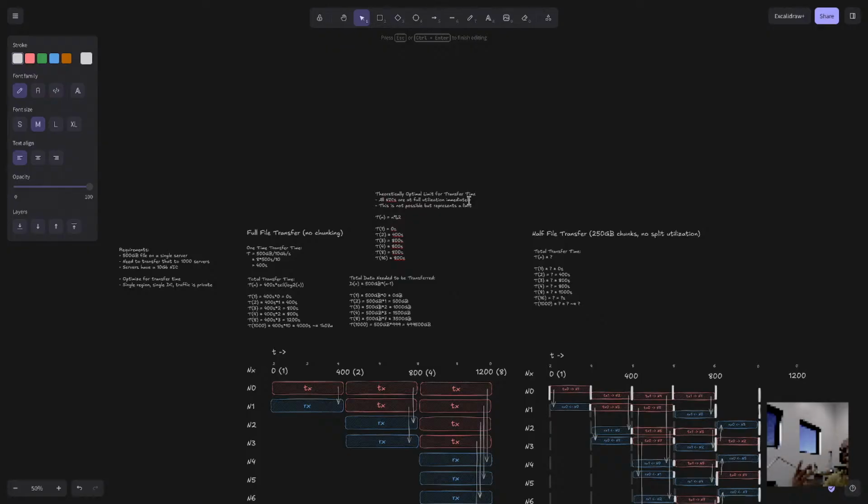So everyone can receive, even though there's only one transmitter. Just say theoretically one transmitter can send to all the recipients, then it would be 400 seconds. But we're under this situation of all NICs at full utilization immediately. A NIC can only transmit TX to one RX at a time.